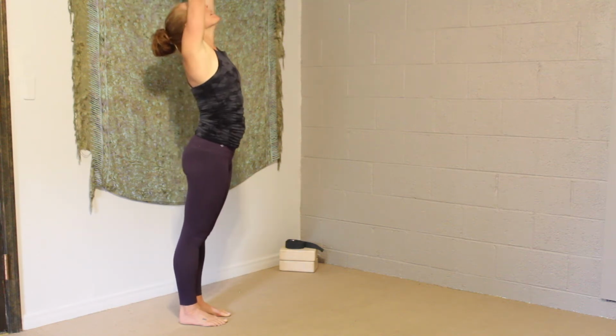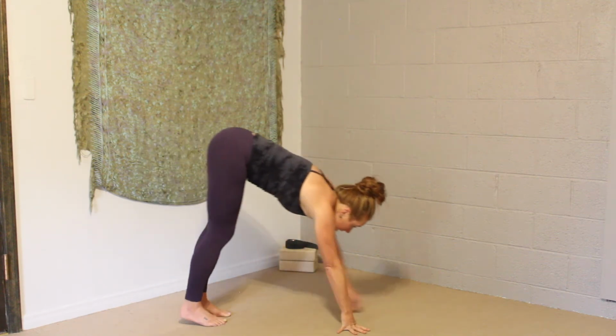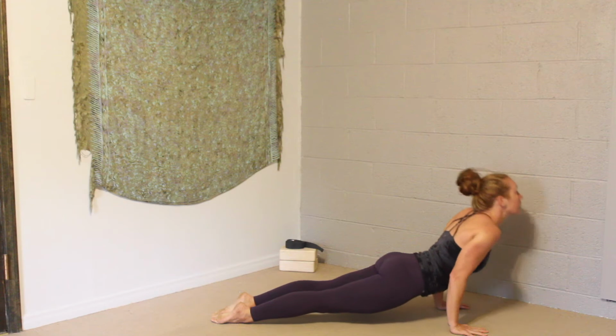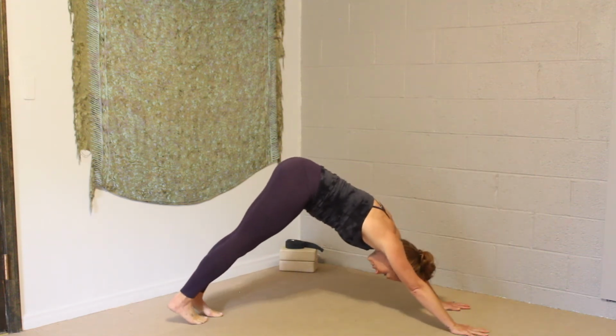Inhale the arms up. Exhale, fold forward. Walking the hands forward. Come into plank pose. Hug the elbows in as you lower down for chaturanga. Cobra or upward dog on your inhale. And exhale, downward facing dog.